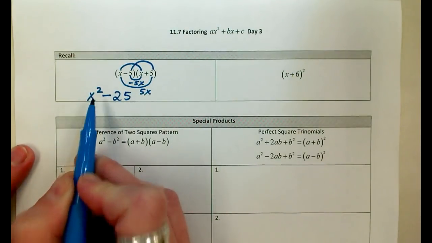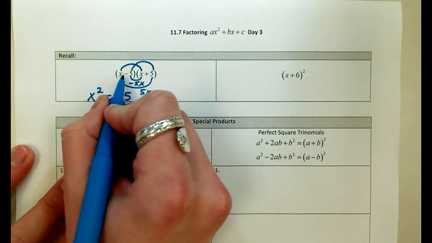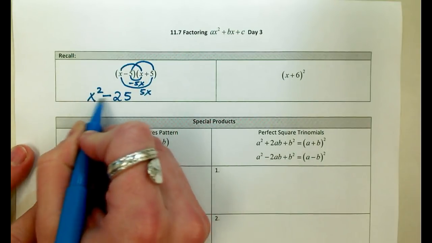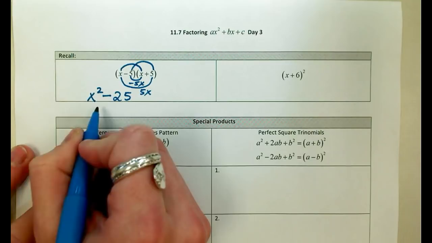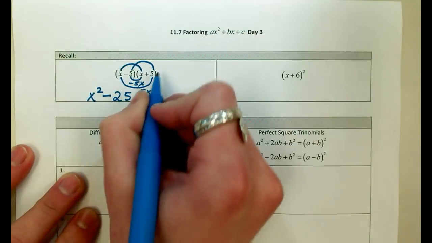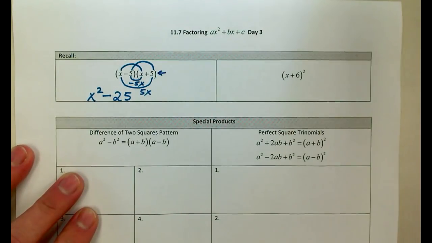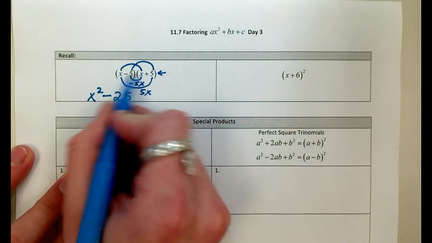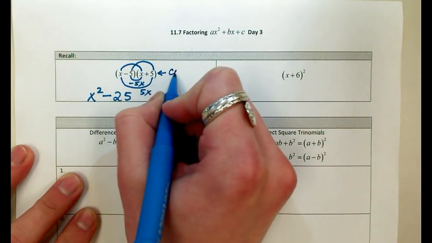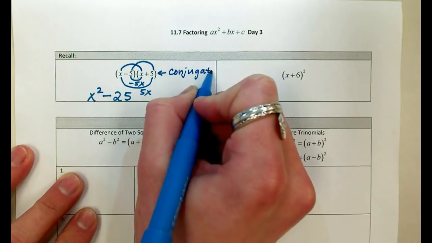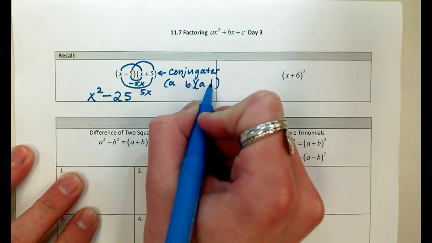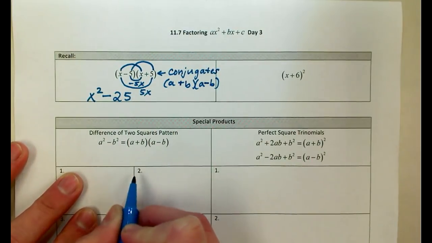This first one here was our difference of two squares. If we had the same exact terms, x and 5, with opposite signs, that was the difference of two squares. The final answer was x squared minus 25. The first term squared minus the second term squared. These are also called conjugates. Conjugates are two factors that have the same exact numbers here but opposite signs. So that's when we have our A the same, our B the same, but opposite signs.